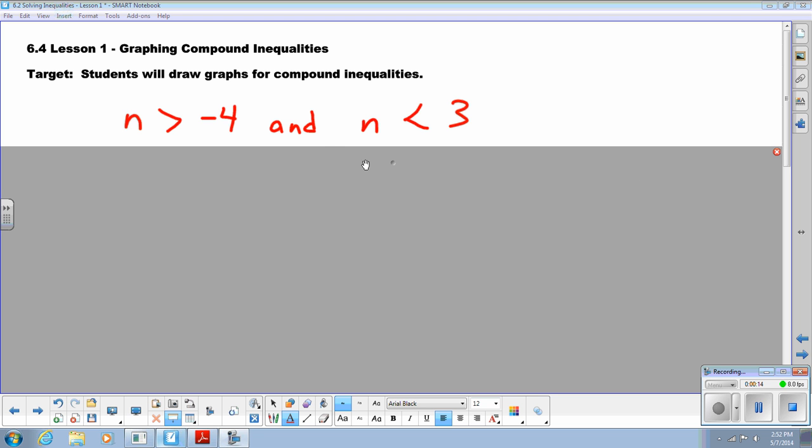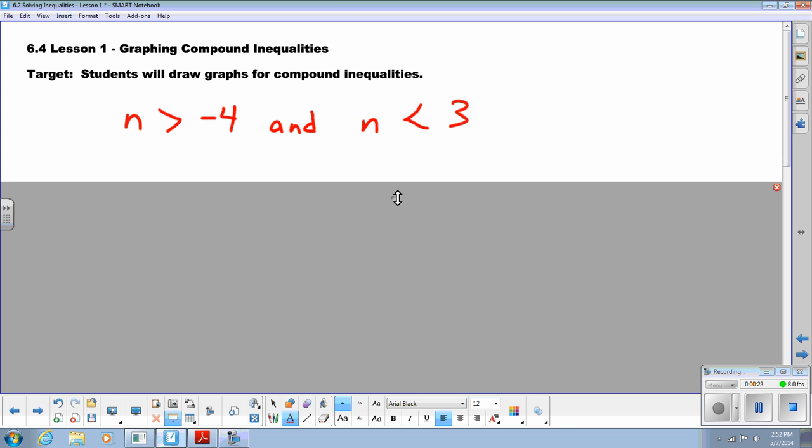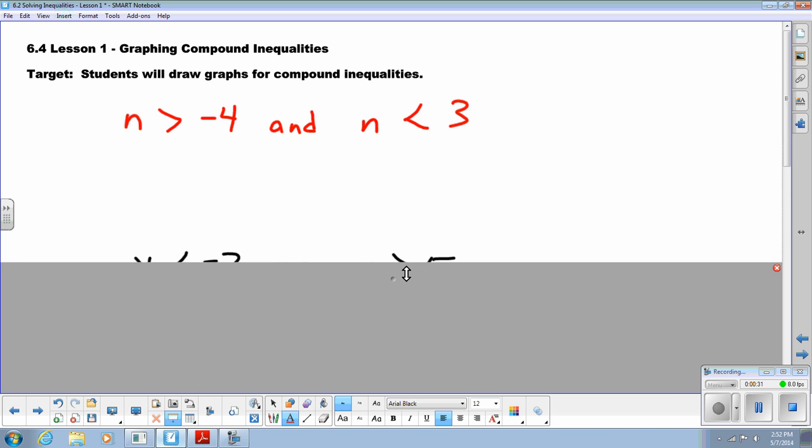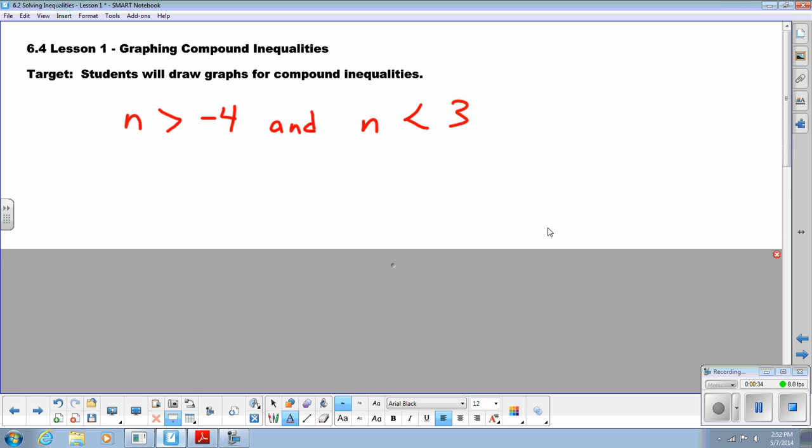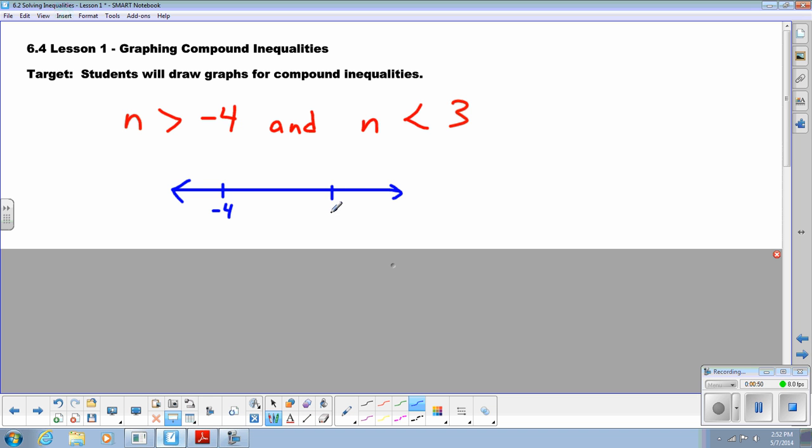So to start with, you have essentially about 4 different situations you can run into when you get to the answers of compound inequalities. And when we graph these, we graph them on a number line. So what you see here in red says n is greater than -4 and n is less than 3. So I'm going to graph it on a number line. I make a simple straight line across, and I'm going to put my arrows at the end because numbers continue forever in both directions. I'm going to put a couple of marks on the number line, and I'll identify the numbers. So in this case, I'm identifying -4 and 3.